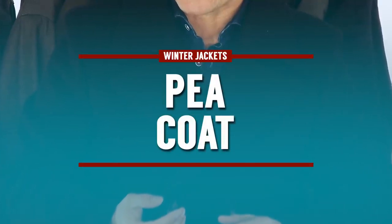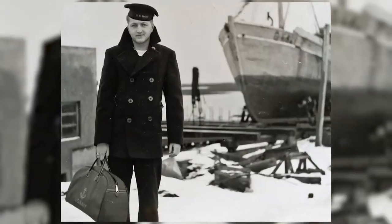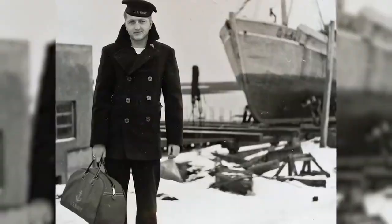Next up, let's talk about the classic pea coat — one of my favorite jackets because it has a military history and it's incredibly functional. It came out of the U.S. Navy, made popular in the 1930s during World War II and after — everyone was getting out of the military, they sent these jackets to surplus stores, and they continue to be used by the navy to this day. It's not going to be as long as a trench — this one just goes past the buttocks — but it's heavier built, fits right over a suit jacket, and can actually make a shorter man look taller.